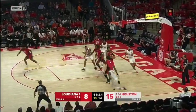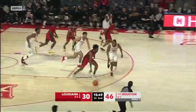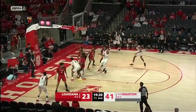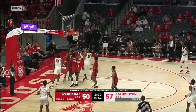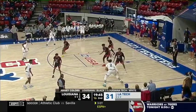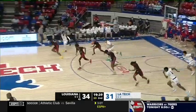Fabian White attacking and blocked. Jordan moves it to the corner. Ramon Walker Jr. in the paint. Good block. A fifth block tonight for Jordan Brown. Second half for Louisiana. The Cougars without Marcus Sasser, just 1 for 11 from the three-point line. Suggested White. And that one got stuck between the rim. Perfect set. Here's Junior Lofton. Ooh, big block inside by Brown.